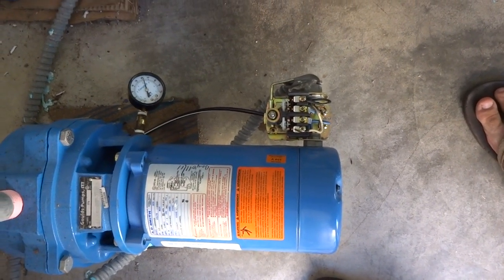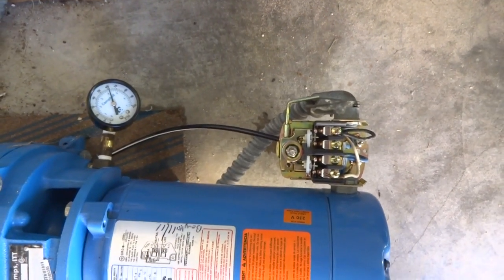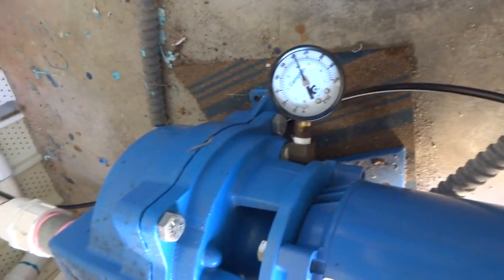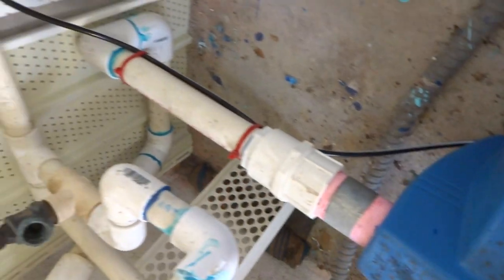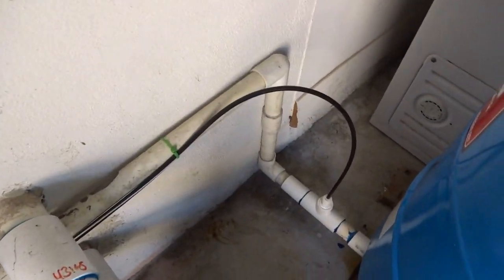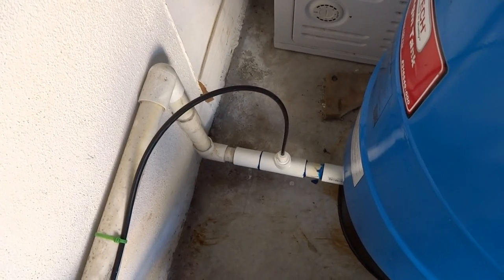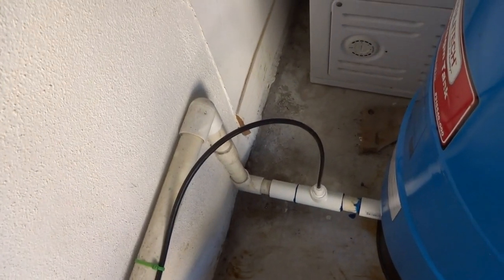And I'll show you exactly how I did it. I used that PVC tubing. In my case, I had 6 foot of PVC tubing. I ran it down underneath the pump bracket, up through there, around, down, and right in front of the pressure tank, 6 feet away. Apparently that was the trick.